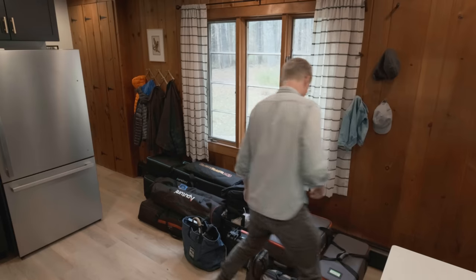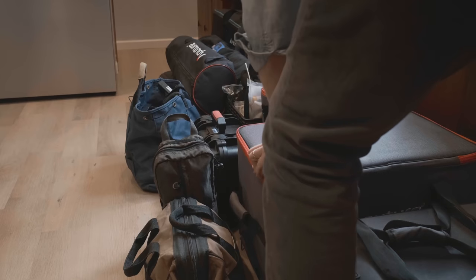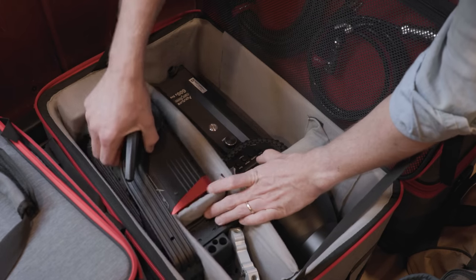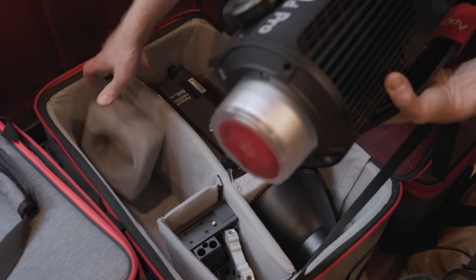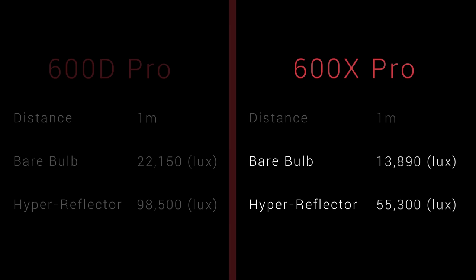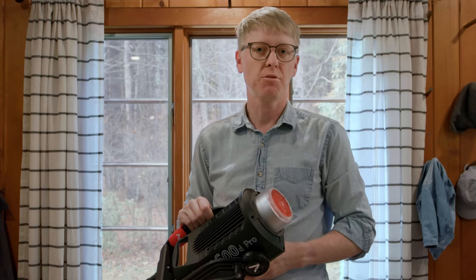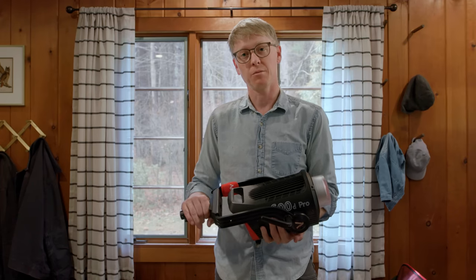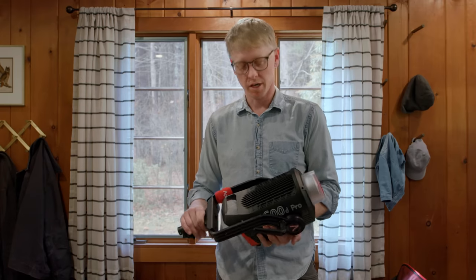Now that we've got everything in, let's look at the variety of lights I have. The first one is the Aputure 600D. I went with the 600D mainly because the output of the D over the X — the bicolor version — is slightly higher. When I need maximum output for daylight-balanced work, like trying to match a window, I don't need the bicolor flexibility. If I'm shooting a tungsten interview, I'm not going to need this kind of output anyway. That's the reason I went with the D — but it's up to you which variety you want.